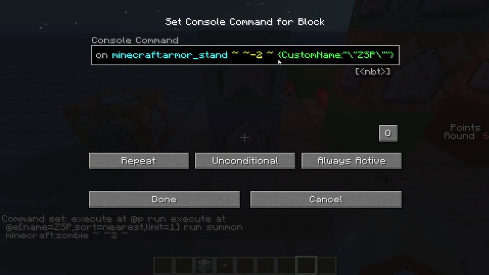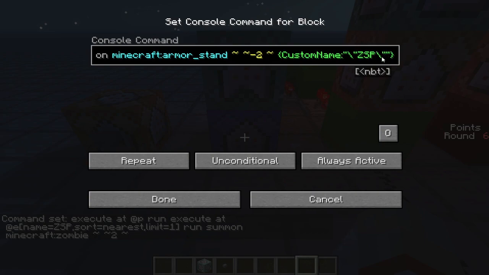And in order to do a custom name, curly bracket, custom name, and then it's basically saying quotation, slash, quotation, and then the name you want to give the spawn point.